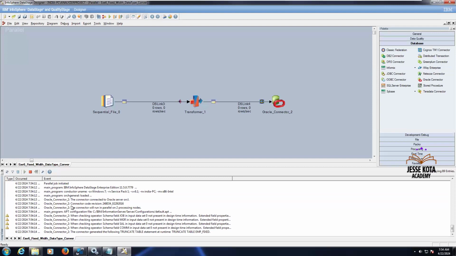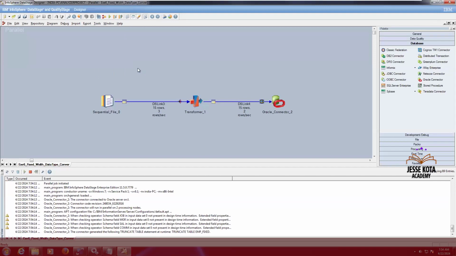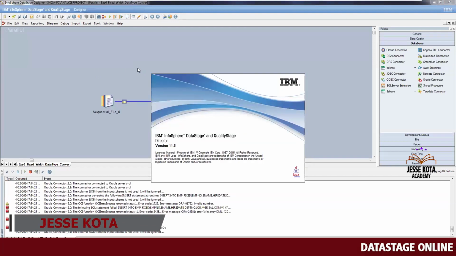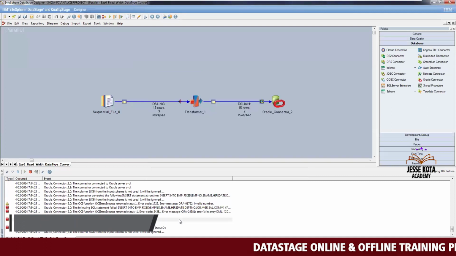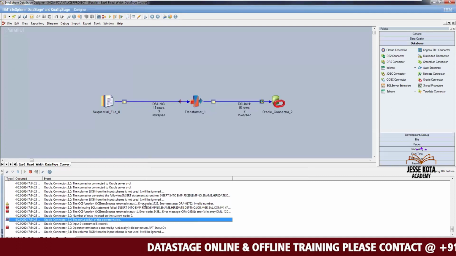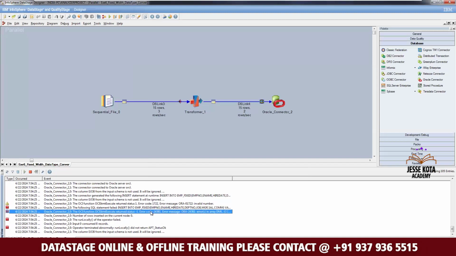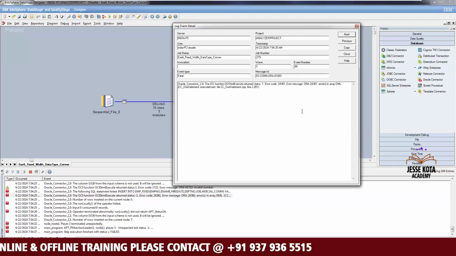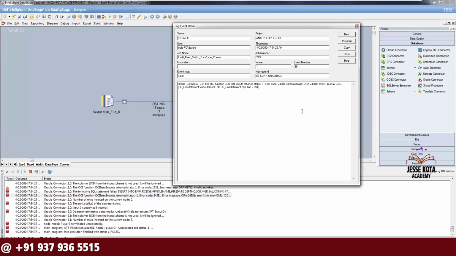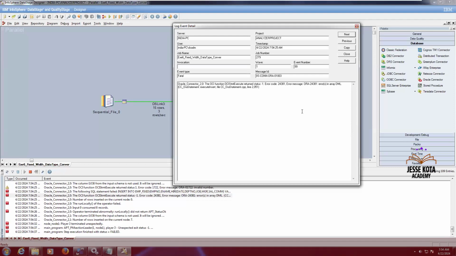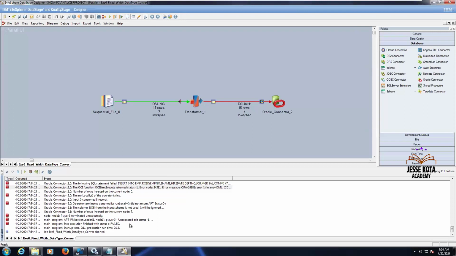Now we can see here. We can see the logic in the director also. I mean, not in the job log, not the logic. So again, some issue is there. Invalid identifier number. DML. Once again, let's see this. Let's open. We have handled the conversion, so why did it fail?